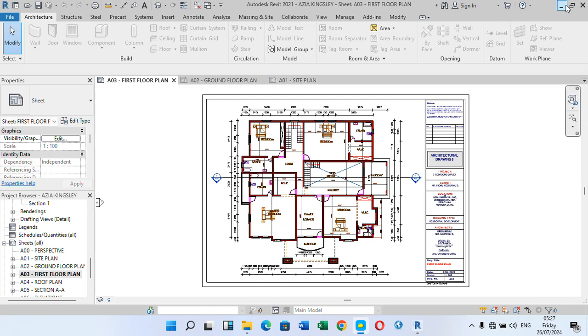Most architects usually find this very difficult because you see them, after doing a marvelous work in Revit, all of a sudden they revert to AutoCAD to enable them convert this to PDF. This is very wrong.